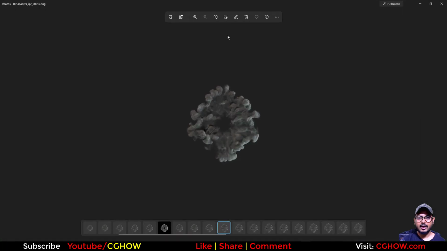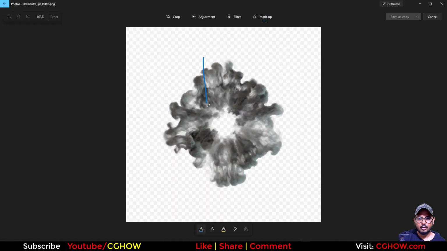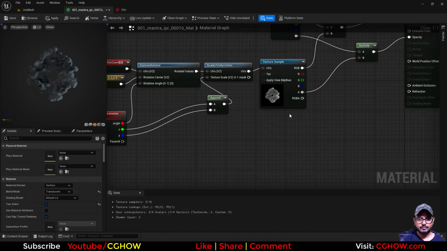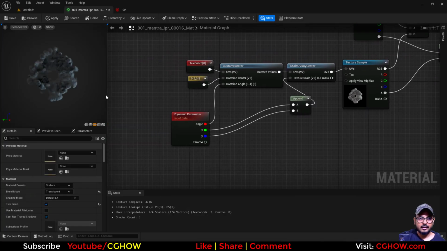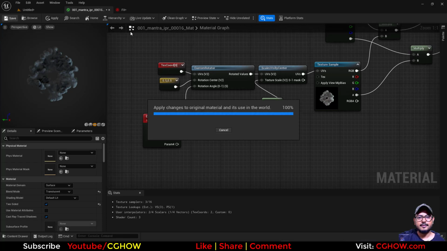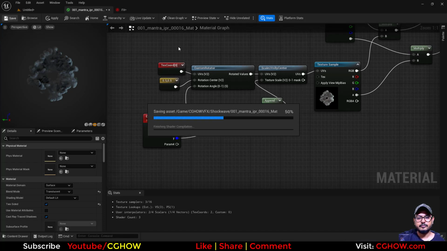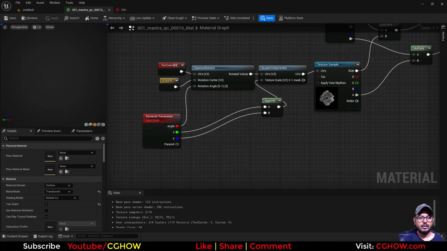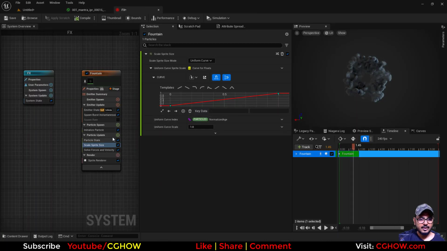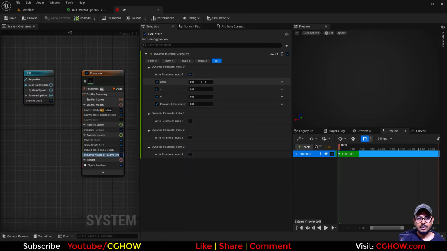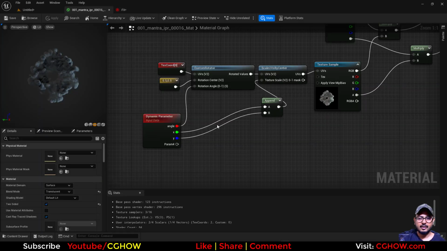Okay. And because I was saying that I will use only this part per particle, then this random part, this also should be a faded part here. So I will take a, okay, I'll do that later so you will understand better. So I'll save it. I have saved the material, and now in FX, if I take a dynamic parameter, actually I did something wrong.